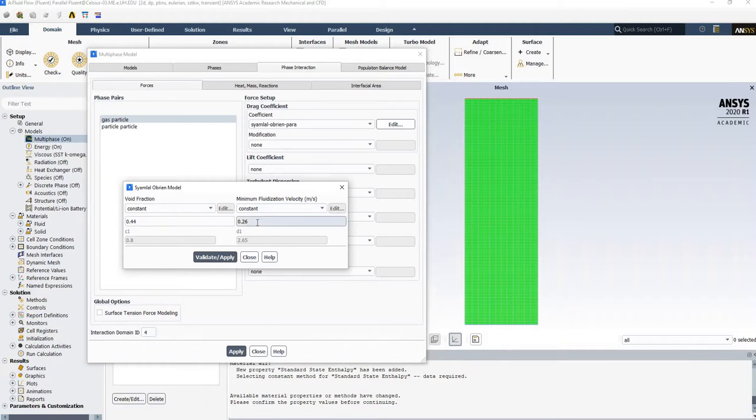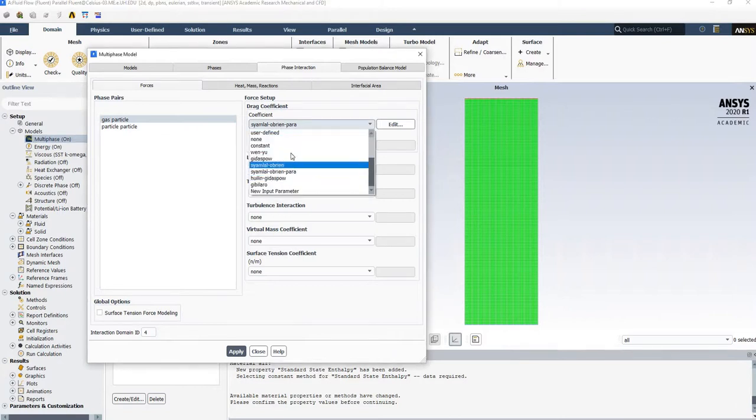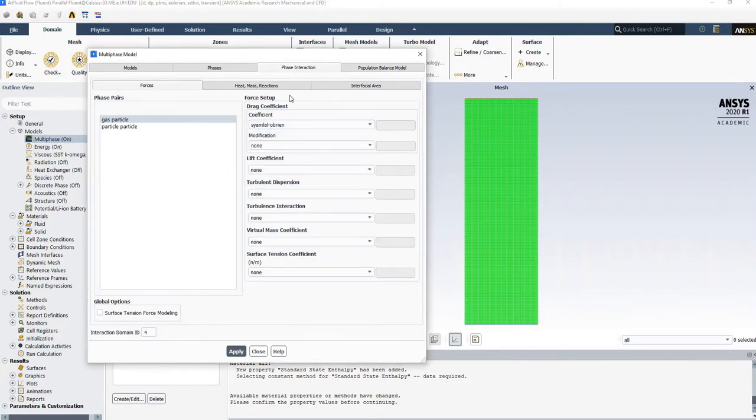And if you know the minimum fluidization velocity, this will modify the constants in the model, and it will generate the drag coefficient in a different way, which they are proposing would be a better drag model for your case if you have that information. But if you don't have that information, just select Syamlal-O'Brien. This works well as well.